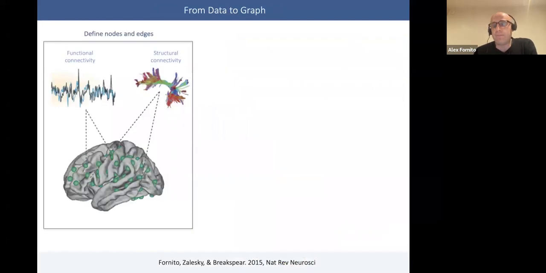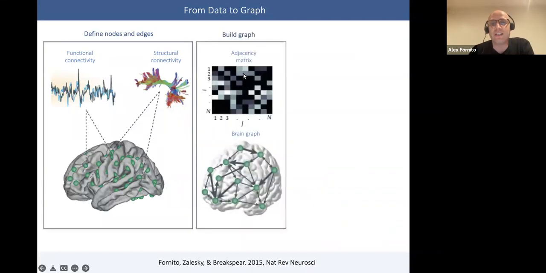There's a pretty well-established pipeline for generating connectomes using brain imaging data. The basic idea is that we parcellate the brain into different regions or areas. These act as our network nodes, and then we map some aspect of functional or structural connectivity between every pair of nodes. We then represent that in the form of an adjacency matrix or connectivity matrix. Here each row and column represents a different region, and each element tells us about the type and strength of connectivity between areas. Equivalently, we can get a graph-based representation of the network from this matrix. The regions are represented as nodes, and we draw an edge between them if they're connected in some way.